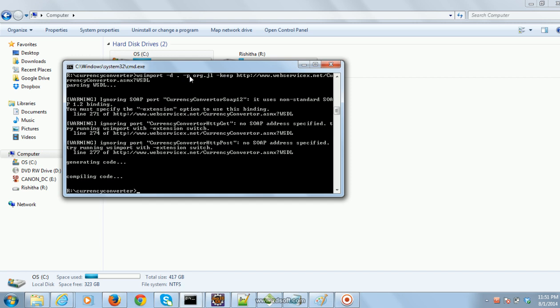So -p is used to give the package. -d . means in the current directory generate the Java files in the package org.jl. -keep means if you don't give this option, the .java files won't be there, and you have to give the WSDL.